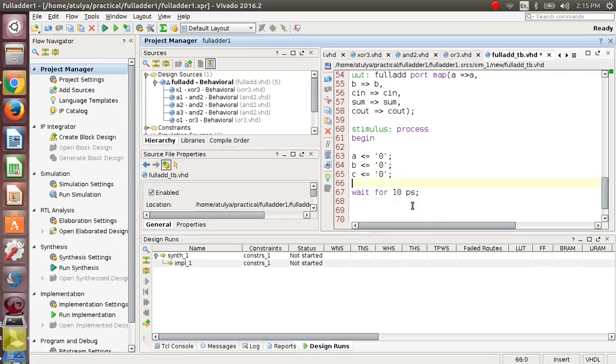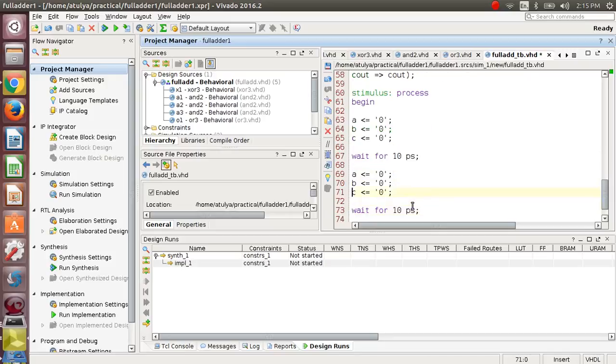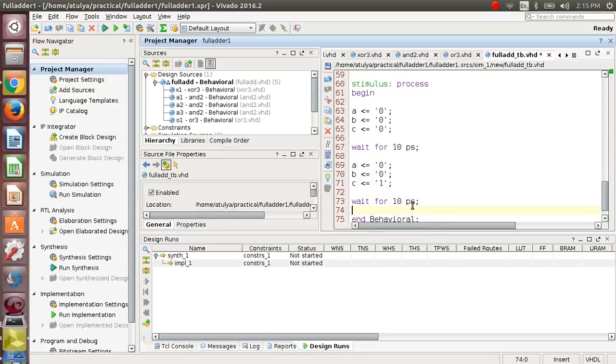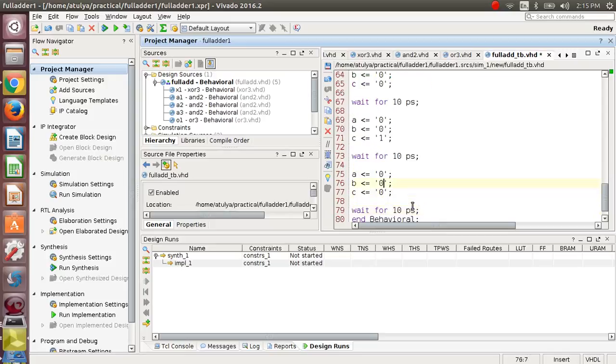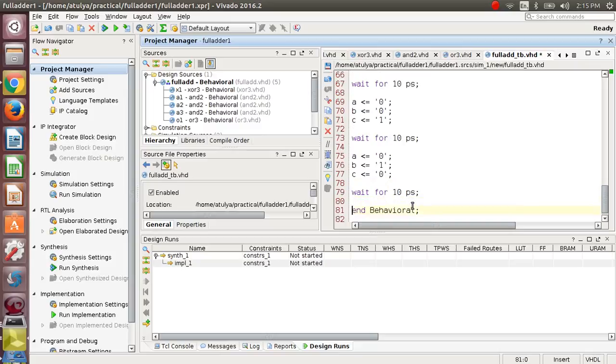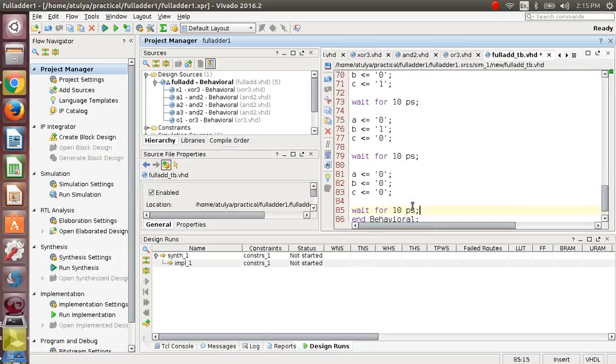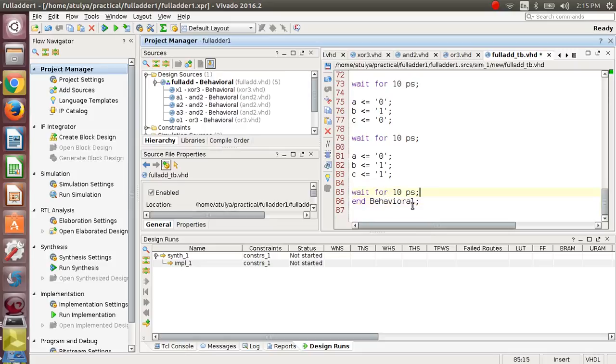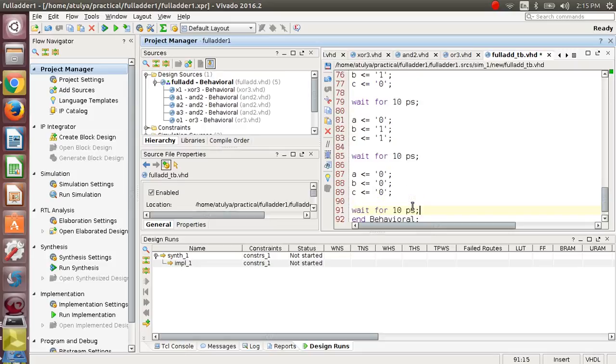After this you have to provide wait for 10 picoseconds, because in the wave diagram you have to give a time interval of 10 picoseconds between every wave, so that we will get a proper wave diagram. We'll copy this. I'm not going to type it again because we have to change only the values, and every other part is the same.